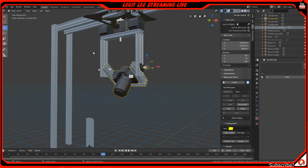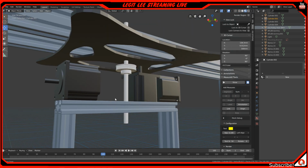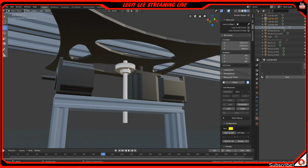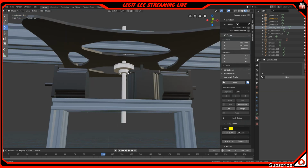And then up here would be our panning motion. So we would have an 8mm rod with a pulley attached to this motor with another pulley and a belt that allows it to turn left and right.